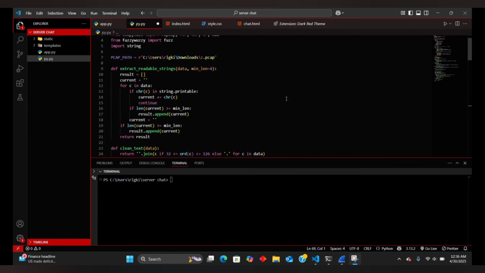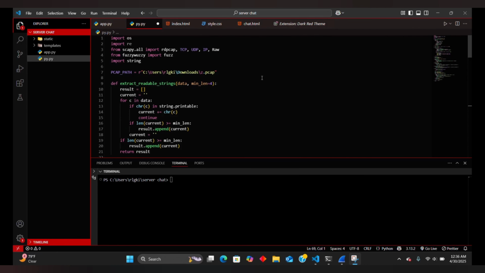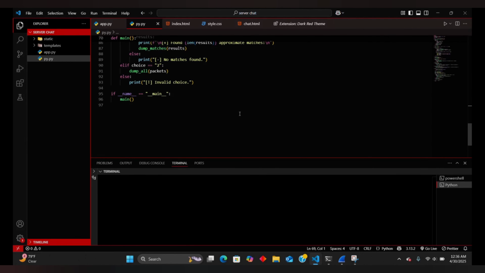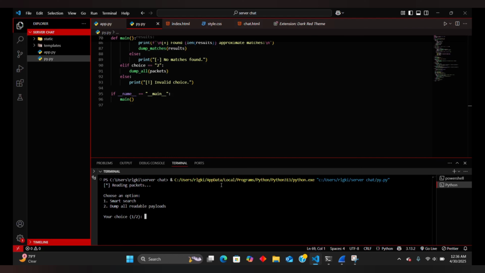This script allows us to search and mark out keywords from the file like passwords, a particular website, and more. You just have to specify what you are looking for. Now let's run the script. Now we have two options, but we are going to go for option 1, which is Smart Search. Then we are going to type in micro, which is going to look for anything relating to Microsoft Edge or any other Microsoft service.